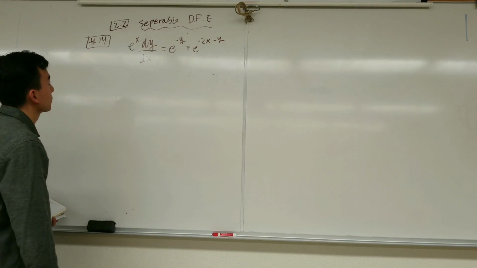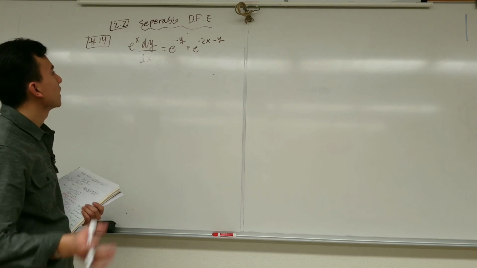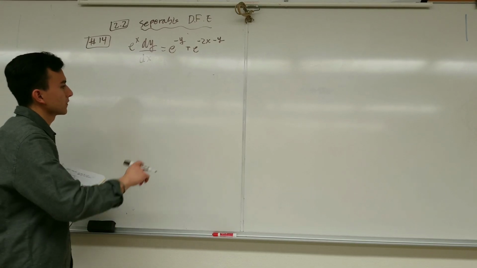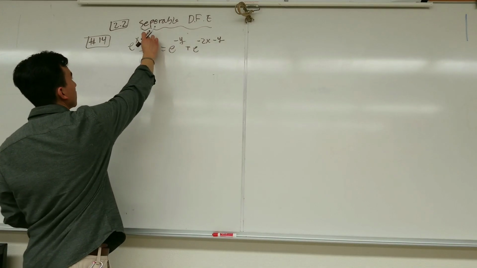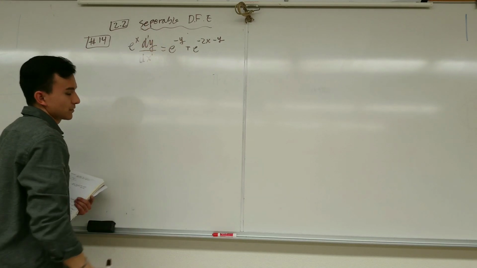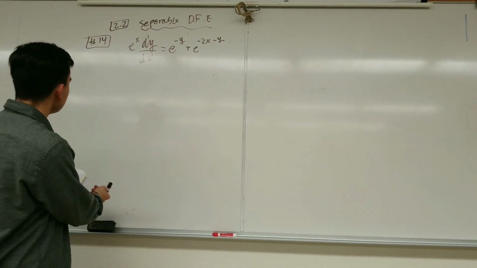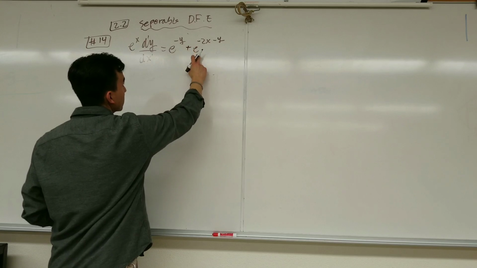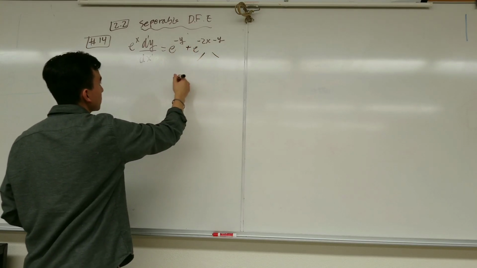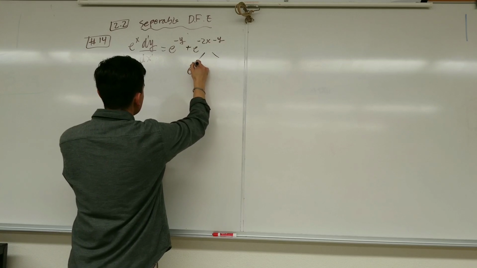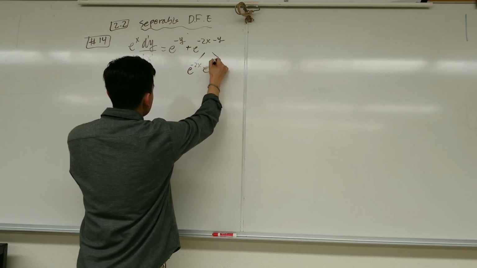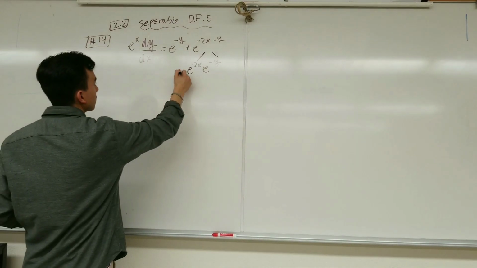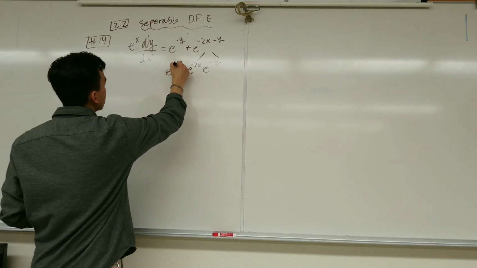All right. So if I were to ask the question, which order is this differential equation? The correct answer would be 1, because we have that first order differential equation. Okay. So now what we could see from here is that we could split that up. And that's going to be e to the negative 2x times e to the negative y.